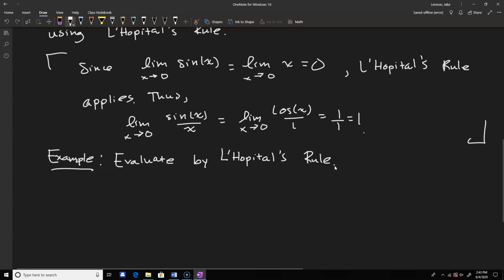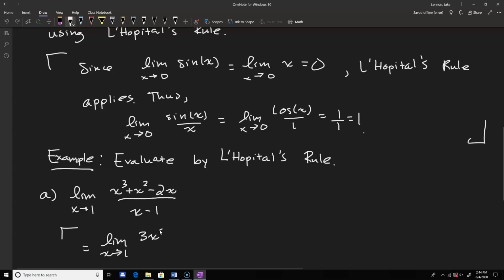If you were actually writing out a limit argument, you would want to say specifically that the limits are either both going to 0 or infinity, as we did in the previous one. Let's look at the first one. Polynomials are always really nice too because they're going to be differentiable over all real numbers. So let's look at the limit as x goes to 1 of x cubed plus x squared minus 2x over x minus 1. As you can see here, if you plugged in 1, you're going to get 1 plus 1 minus 2. So the top is going to 0, and the bottom will be 1 minus 1, which is also going to 0. So this will be the same as the limit as x goes to 1 of 3x squared plus 2x minus 2 over 1.